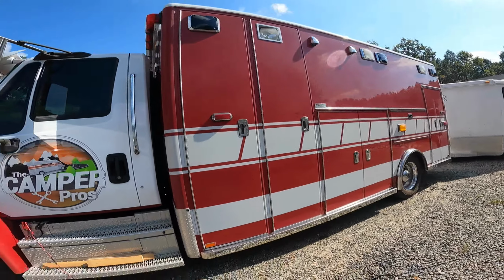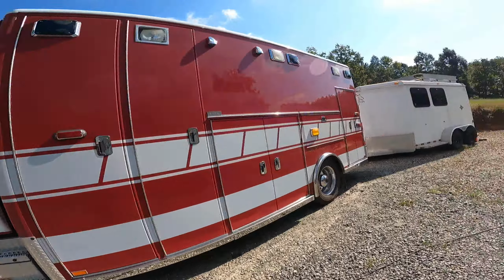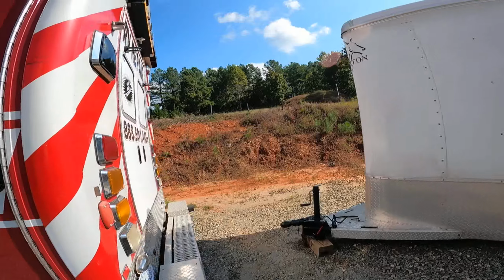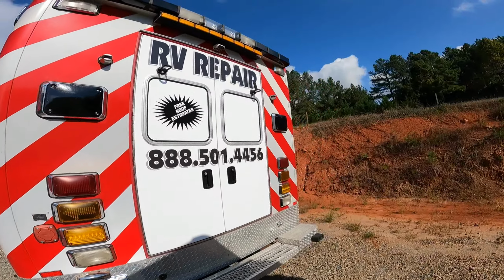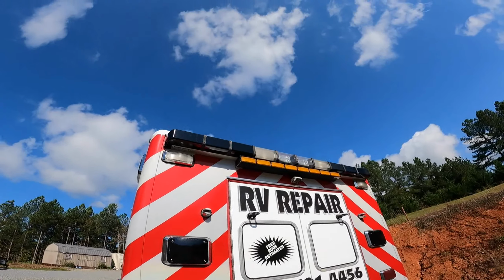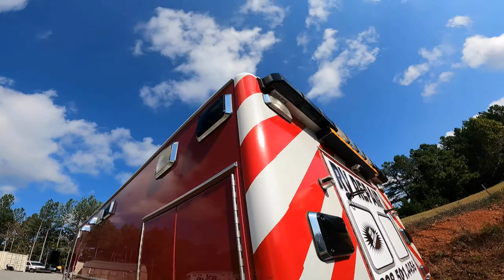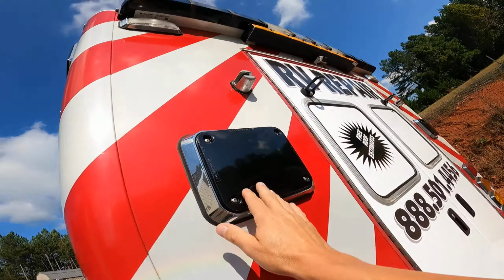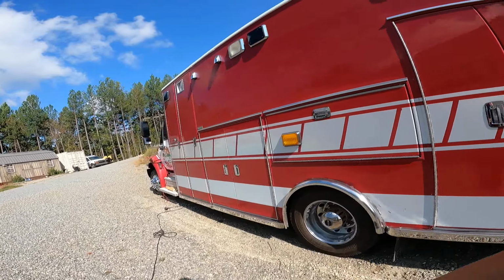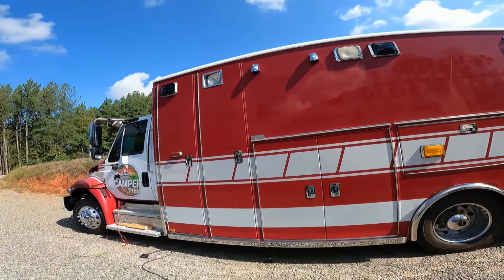A guy got me for $700 to wrap these doors with the logos in the rear. We got that wrapped. I don't know if I showed you guys yet, but it was like $700. Seemed good, but I couldn't have done it myself, so I guess it was worth it. I blacked out the lights right here. I painted all the red lights so we wouldn't get in trouble. It's all blacked out. It's kind of cool. So I just got to do a couple more, and this will be ready. I got to put inverter, batteries, and air conditioner on there, and it will be good.